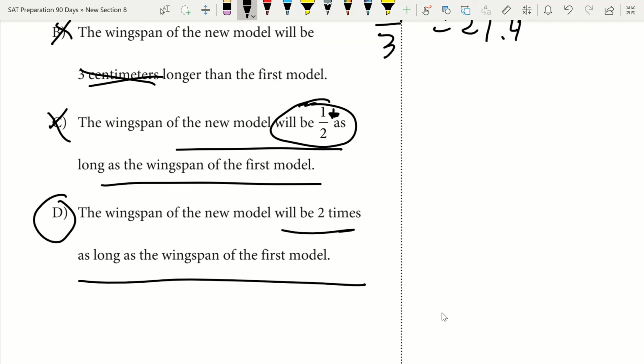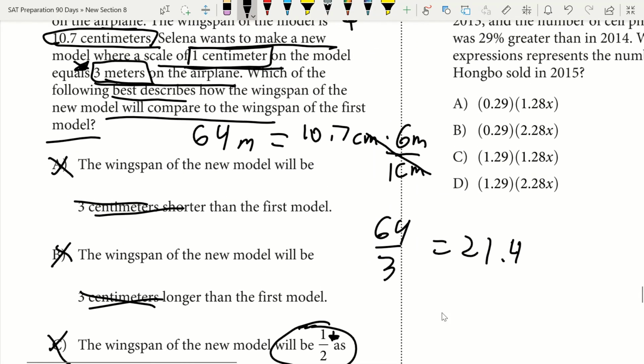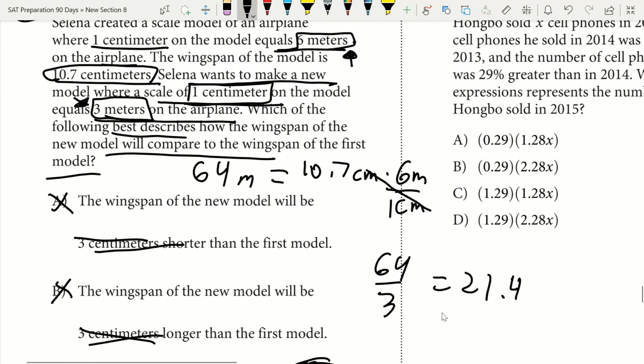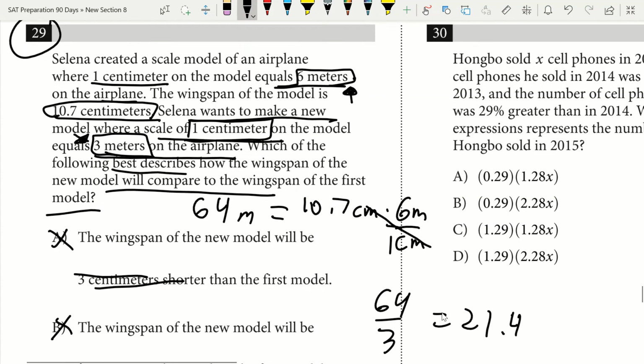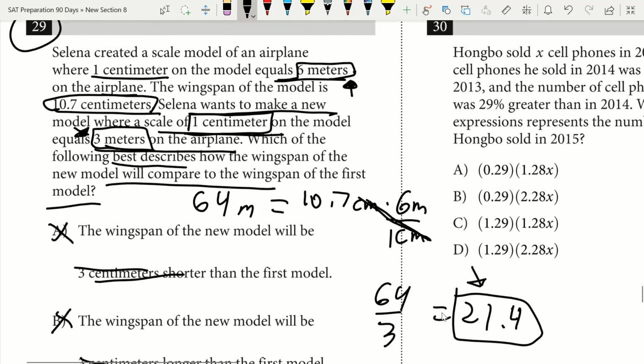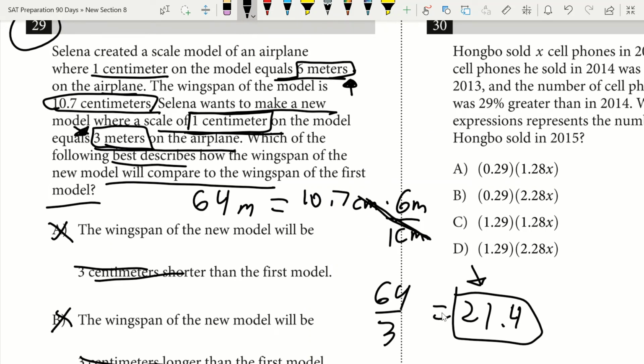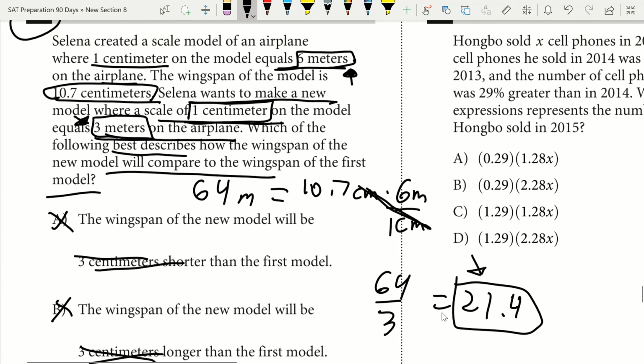As far as why I went ahead and wrote it out, if we're dealing with a question at 29, we want to be careful, which means we're going to want to make sure we're using units to cancel, right? So I used my centimeters, I canceled those to get my thing in meters, then I divided by how many meters I had per centimeter to get my answer in centimeters for my new model, okay? So if we're dealing with questions on 29 and 30, we just have to make sure we're paying close attention to detail, and we want to check our answers if we have time.